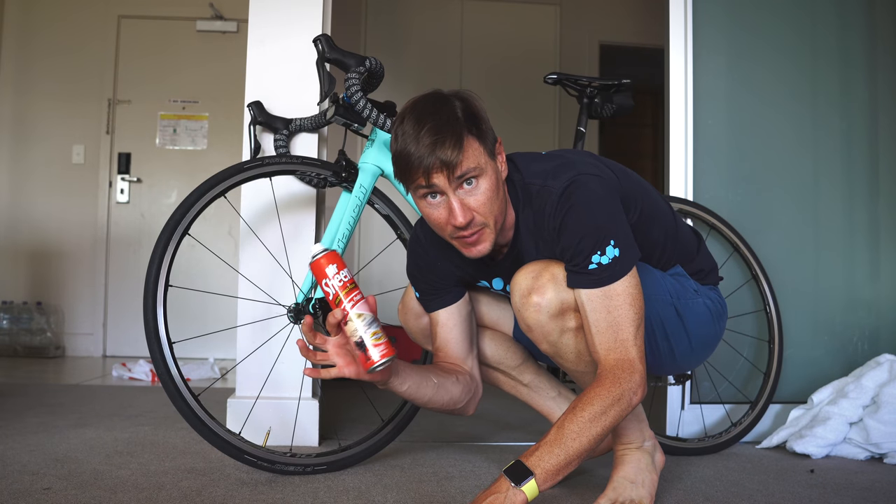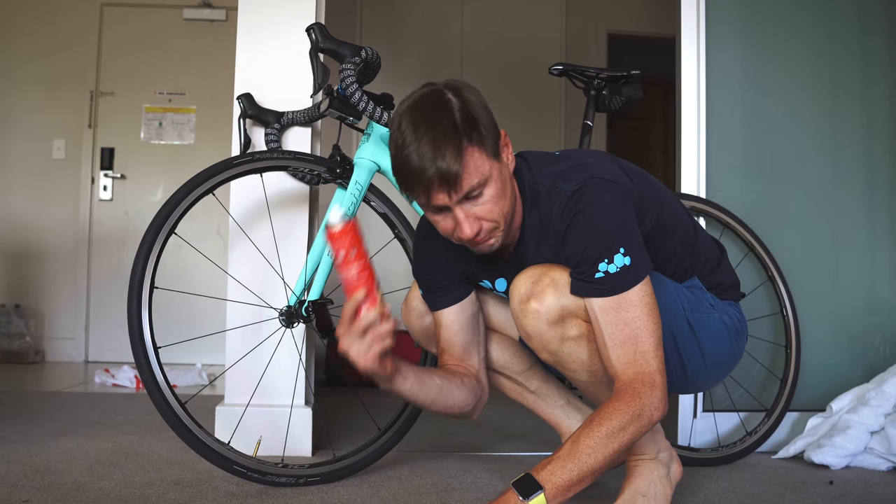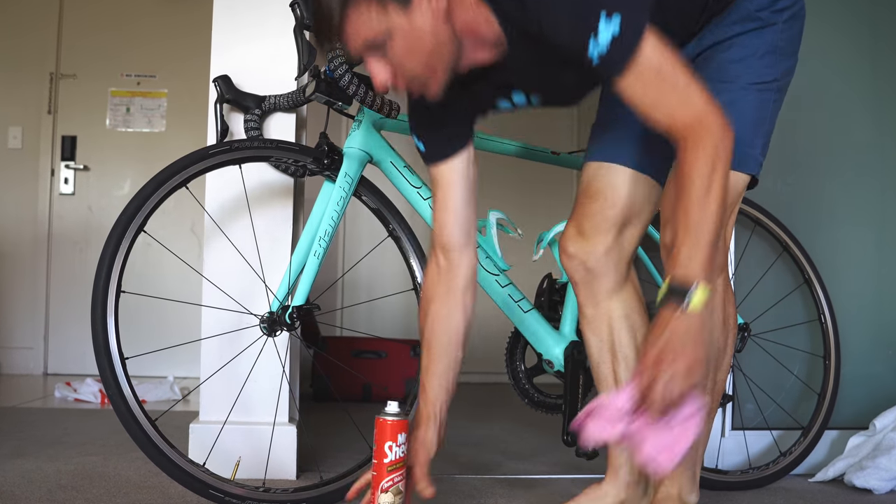We'll be keeping Matt's bikes clean, but for now while traveling this is your man. Okay, we're up to date. Thank you for sticking with all my nationals content - I reckon we've covered that sufficiently. We're going to move on. It's Tour Down Under from now on. We're down in Adelaide all the way through till the end of the tour. We'll be doing rides. We're definitely going to ride up to the Barossa, but not on the day the tour goes up - there's a reason for that, stay tuned. Keep an eye on the Facebook page and Instagram and we'll get some details up there.